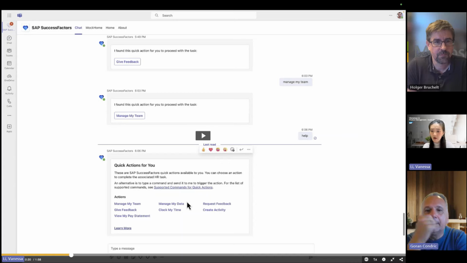Was there a question just now? Yeah. Are you using Entra ID or Microsoft AD here for the user authentication across the software stack? Great. We are using Azure AD. This is a bit technical, because before you download this application, you would need the administrator to set up the user mapping between the two systems, because we need to know who you are. We need to know who you are in SuccessFactors, we need to know who you are in Teams, and then we map the two users together.